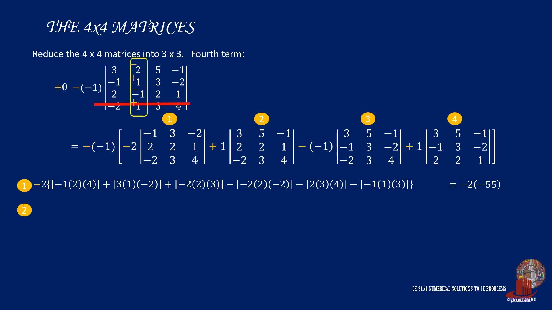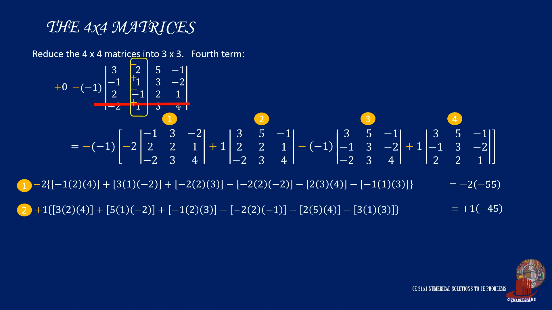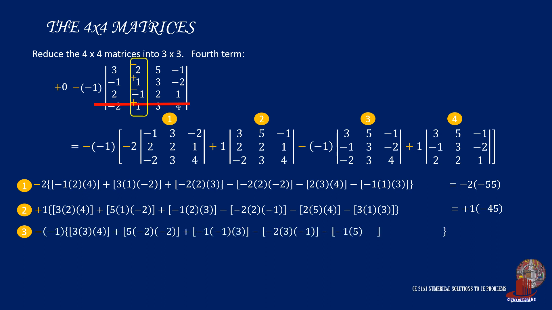For the second determinant, diagonals have 3, 2, and 4, then 5, 1, and negative 2, then negative 1, 2, and 3. The negatives are taken from negative 2, 2, and negative 1, with 2, 5, and 4, and then 3, 3, and 1, which can be simplified into negative 425. The third determinant has diagonals of 3, 3, 4, plus 5, negative 2, and negative 2, and also negative 1, another negative 1, and 3. Its antidiagonals carry negative 2, 3, and negative 1, another negative 1, 5, and 4, then 3, negative 2, and 3. Simplify them to get positive 91.